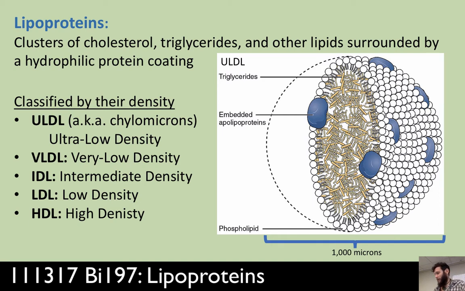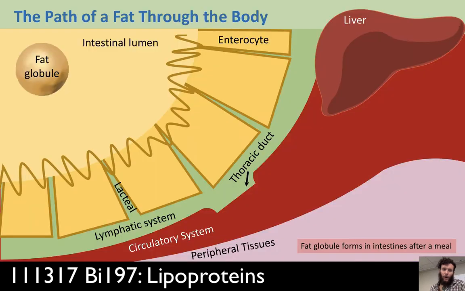If you think of a centimeter as, at least on my finger, being the width of one of my intermediate fingernails, and a millimeter as maybe being the thickness of my fingernail, maybe a little bit less than a millimeter, that's the size of one of these chylomicrons. So sort of the thickness of a fingernail. That means that chylomicrons are, in fact, visible to the naked eye. They're one of the smallest possible structures that your naked eye can clearly distinguish. All right, so these are the lipoproteins. Let's see how they work.